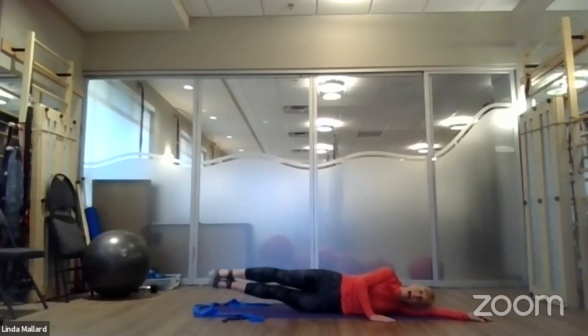Think of lengthening out as your legs come up. Good, and now hold it up, lift the legs a little more, reach them a little longer, draw the tummy in, check your shoulders. Good, and bottom leg, up, up, up, up, up, inhale, and exhale, reaching out, your ankle stays still, you're moving from your inner thigh, your inner hip, up, up, up, up, up, and four, and three, and two, hold it there, reach.